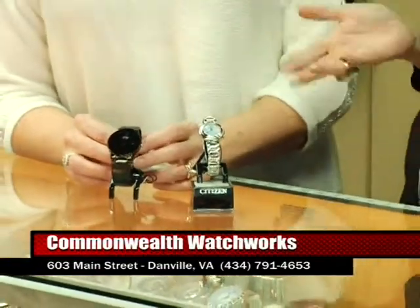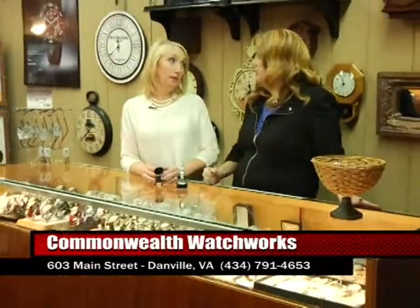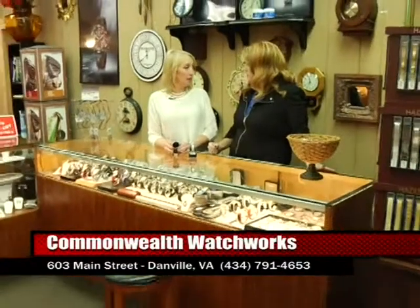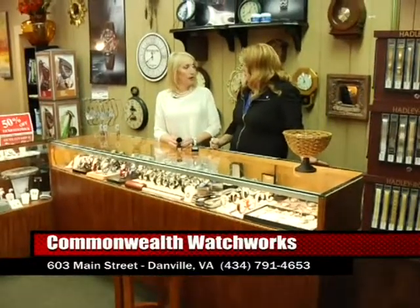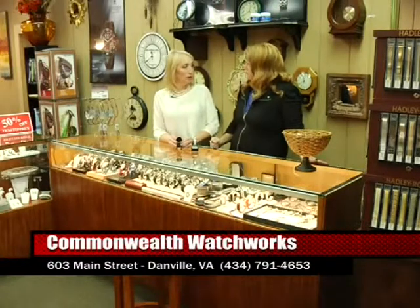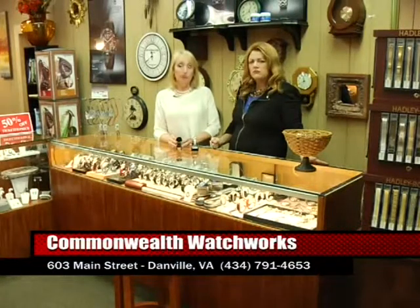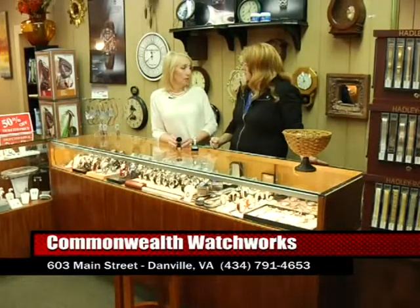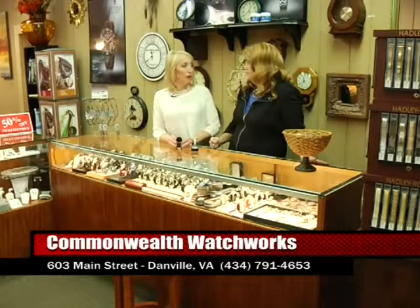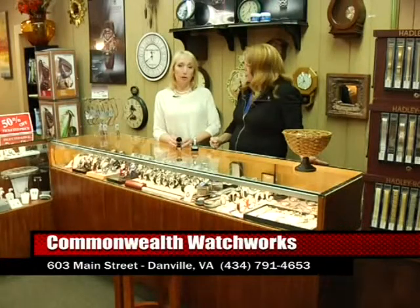Very clean. And we talked a little bit, kind of jokingly, about price, but you guys have price points for everyone. You really do here. We truly do. The bands, I would say, start at about $7, and go up from there depending on what you would like. We do band adjustments on a watch. If it doesn't fit you currently, we're happy to do our best to adjust it so it is a comfortable fit. The other thing that's been very popular is our Masonic jewelry and men's accessories. That has been very popular as well. We have tie pins, money clips, watches, things of that nature that help the gentleman dress.